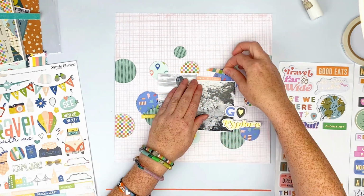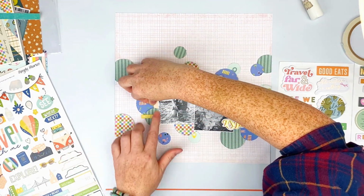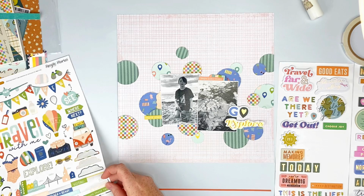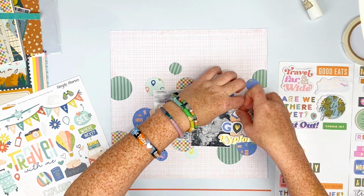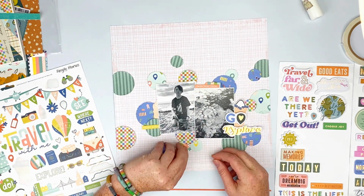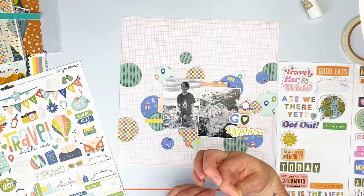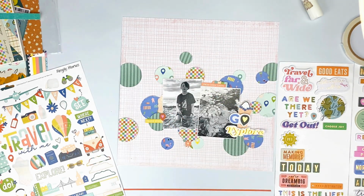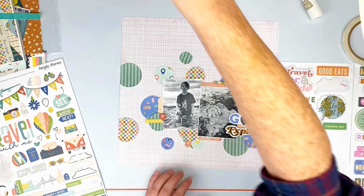So I have been scrapbooking these pictures from our trip, and I have scrapbooked my youngest, and this is my oldest daughter, and she really wasn't ready for the photo. If you actually look in the photo of her, you can see her sister in the far background out there in the water. So she is out there with her aunt and her uncle. But yeah, they kind of were both doing their own thing.